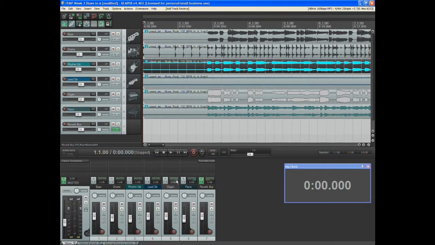And we can see here that SND shows that we've sent. If we hover over that, we can see where it's being sent. It's been sent to track 7 reverb bus and also the organ as well, track 7 reverb bus. On the reverb bus we have RCV or receive lit up, and we can see we're receiving from track 5 and track 6, so that tells us exactly what's happening.